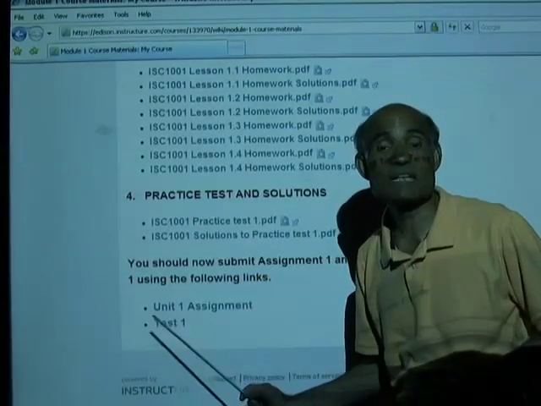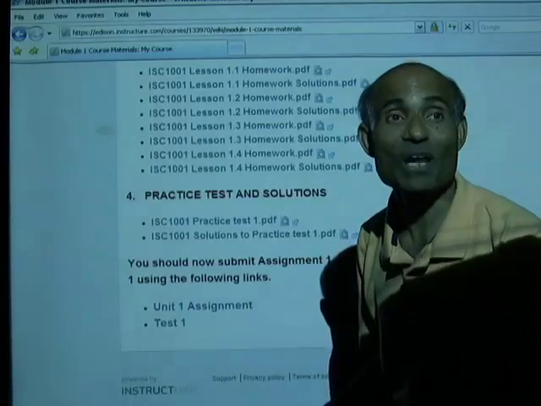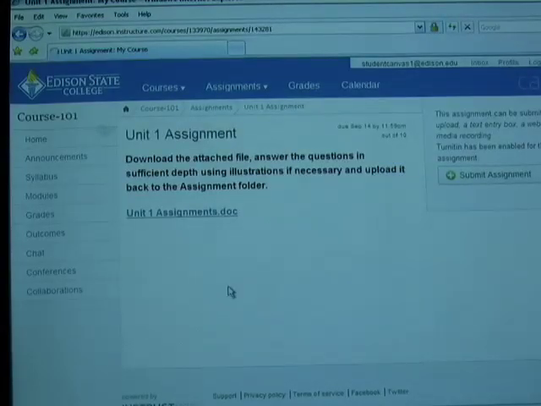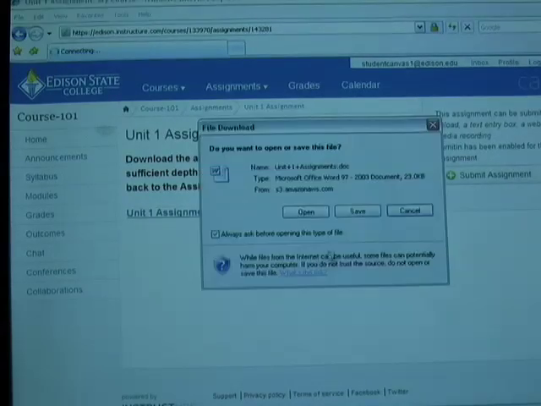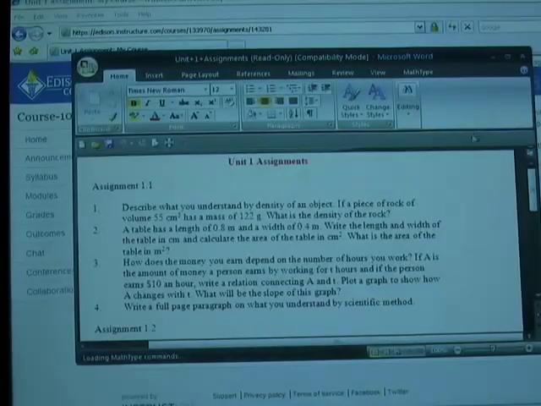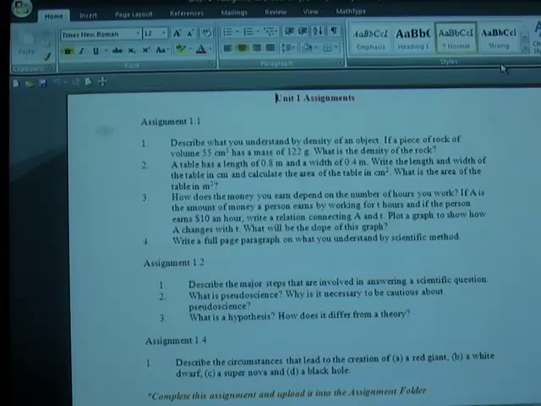Assignments are submitted the same way as you do your lab. So click on unit 1 assignment. All right. And download the attached file. Open the file as a Word document and that's your assignment 1.